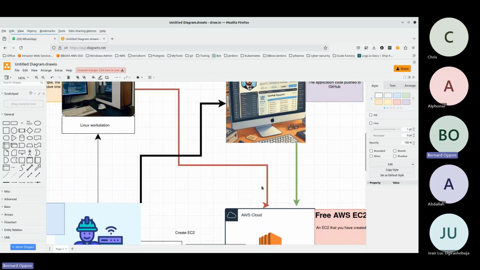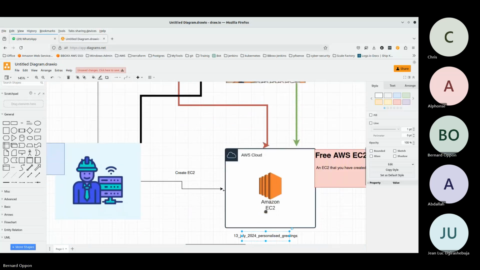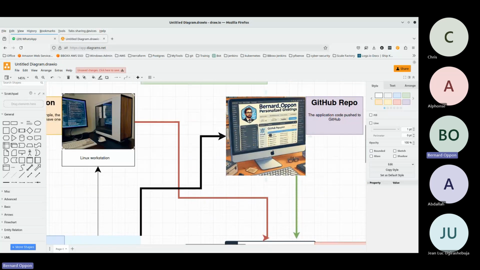So is anybody here not confident? Raise your hand. How long do you think you should have an app running on the EC2, the personalized greeting app?